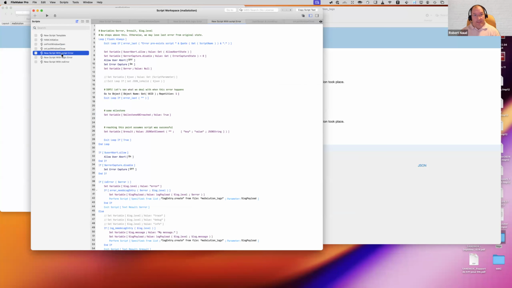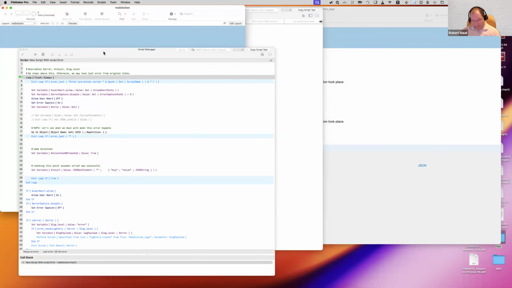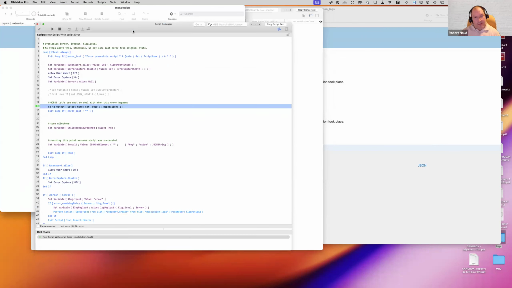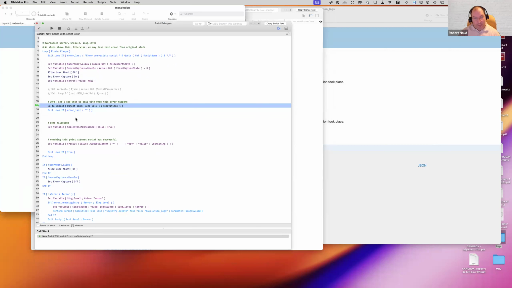Another use case is if you have a script where something bad happens, like a FileMaker error where you have Get(LastError) with an actual number in there. So over here, I have such a script. I'm really forcing an error because I want my demo to output something with a last error.